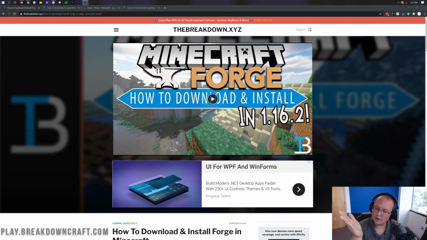You need to have a Forge server. This will not work if you do not have a Forge server. So you need to go get a Forge server set up. You can move your world over from a vanilla server. Yes. Just take the world folder and drag and drop it over into your modded server. So that's not a problem. You just need to have a Forge server for this to work. You good? Awesome. Thank you so much for doing that.